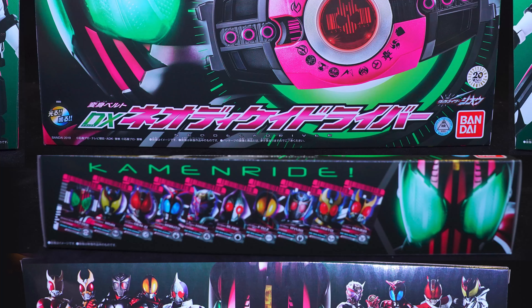Overall, if you like Kamen Rider Decade or Kamen Rider in general, this is still a really good toy to get. For its original price, you get all the main henshin sounds of all of the Heisei riders, and that's pretty excellent. With the upcoming NEO DN driver, you're going to get even more sounds. Unfortunately, this belt is really expensive now — the price has just shot up. If you didn't pre-order it a few months ago, you're kind of stuffed. Hopefully you can get it at a relatively decent price, and consider pre-ordering the NEO DN driver now. Maybe pre-order an extra one so when the price jumps, you can trade in the second one and try to get yourself one of these.